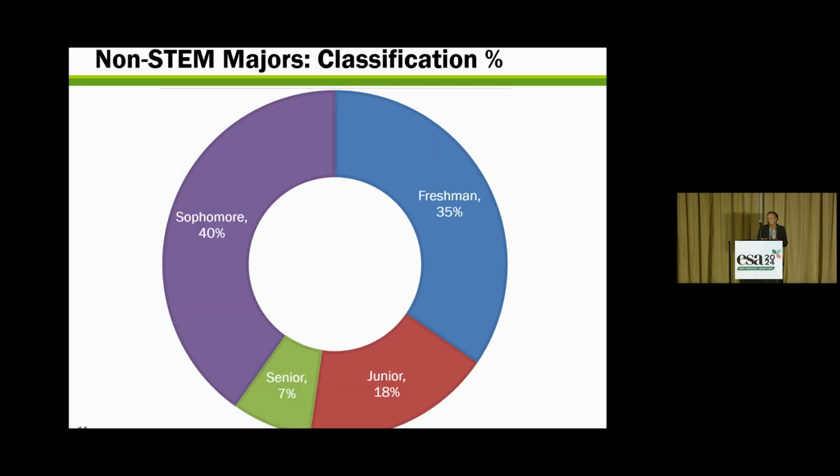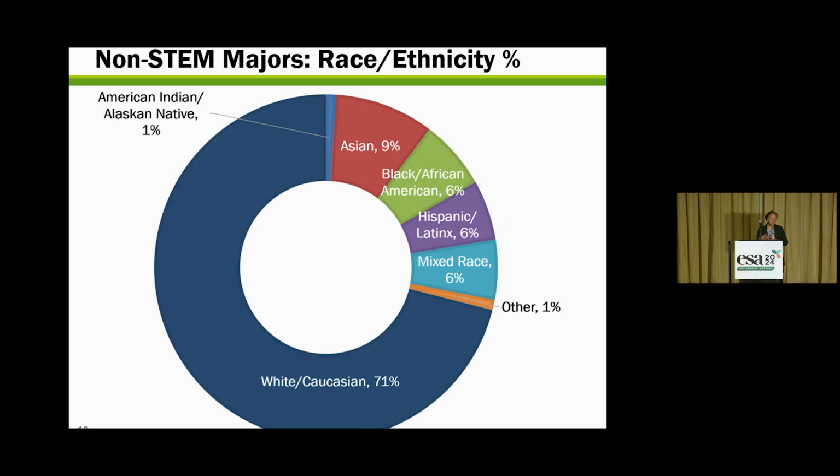My course is mainly an entry-level course, so mainly freshmen and sophomore students, which is really nice to be able to try to create a sense of community because freshmen always come in not knowing anybody. So they hate group projects, but in the end, they really like them. As far as ethnicity, this is a predominantly white institution, but you can see there the breakdown of some of the other backgrounds of the students.